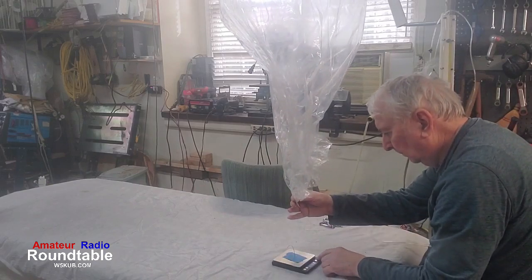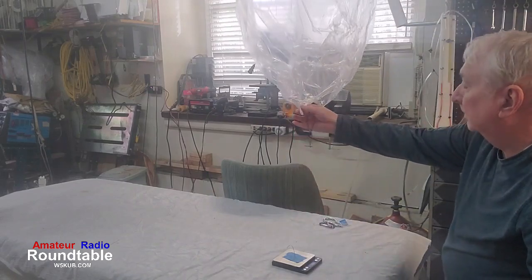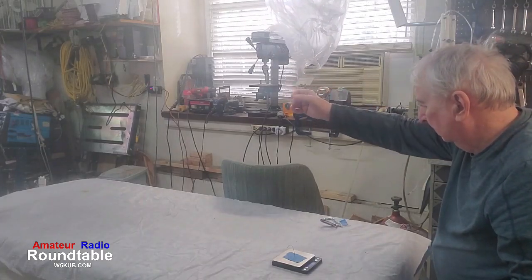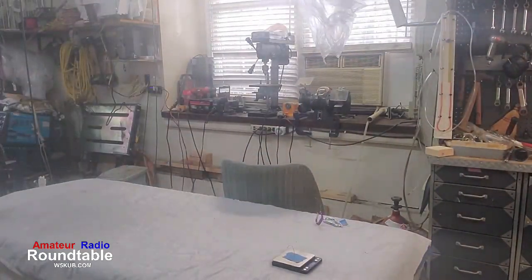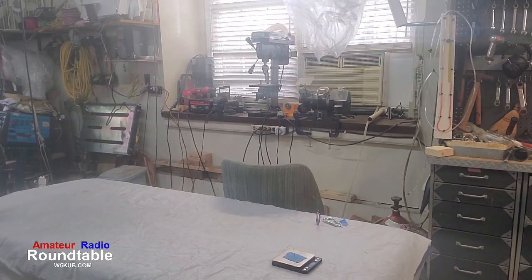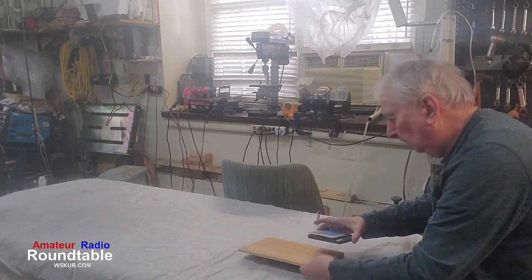And what we're using here are some scales. These are gram scales that are found around the house. If not, you can order them on eBay, pretty cheap, probably 15 bucks. Now on the balloon here, I've got some weights to hold it down. You can see a little piece of metal there to hold that balloon from taking off. We also use those weights when we go out in the field to launch, so we don't by accident let the balloon go before we connect it up.